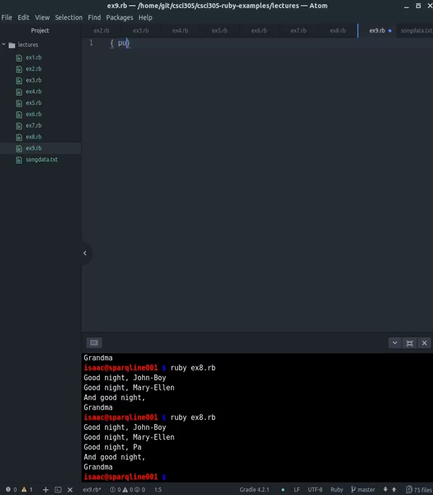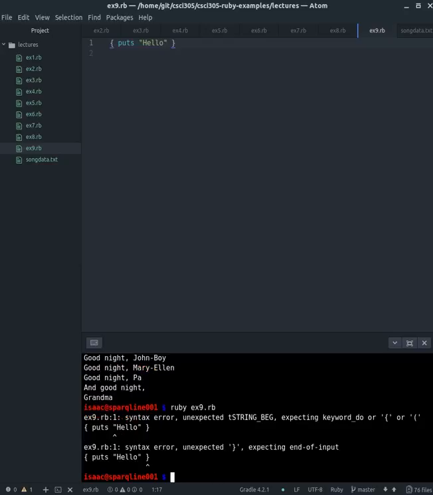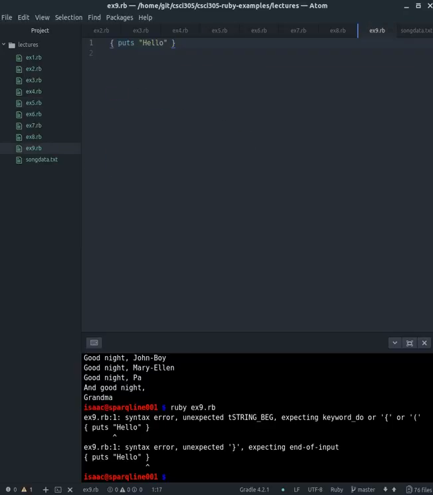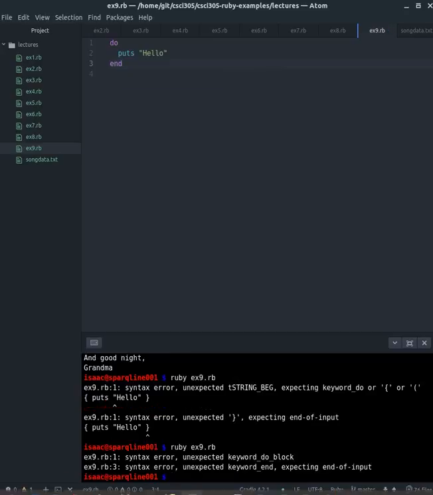It's not the only way, but we can say puts hello. Alright, so that's a block. If we run this, it will run that block of code. Actually, it will give me a failure. That's interesting. I actually probably have to use that somewhere. So let's say do, and then we'll say puts hello and end. Hopefully that does not fail. It may. We'll find out. Also fails. All right, good times.